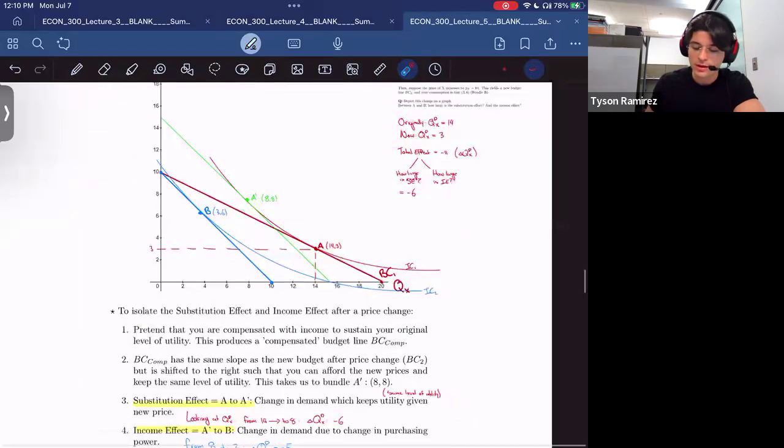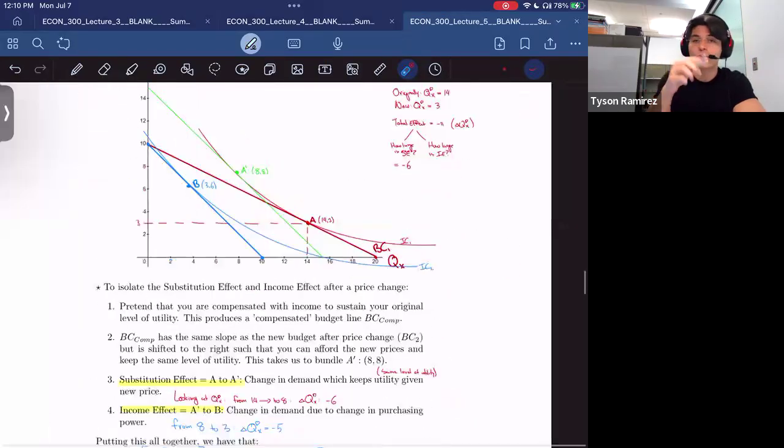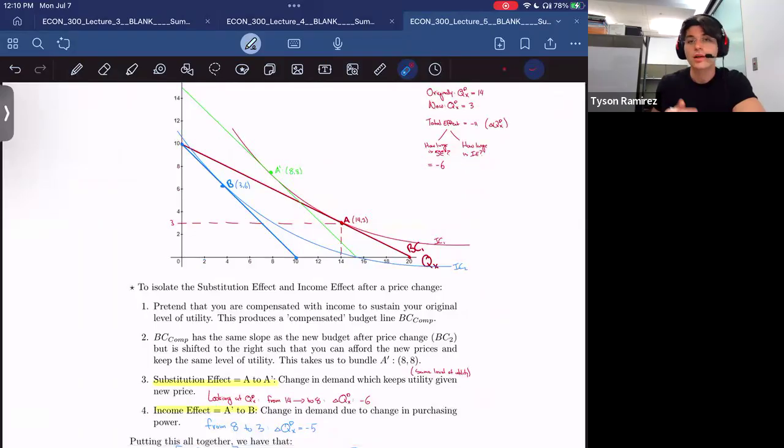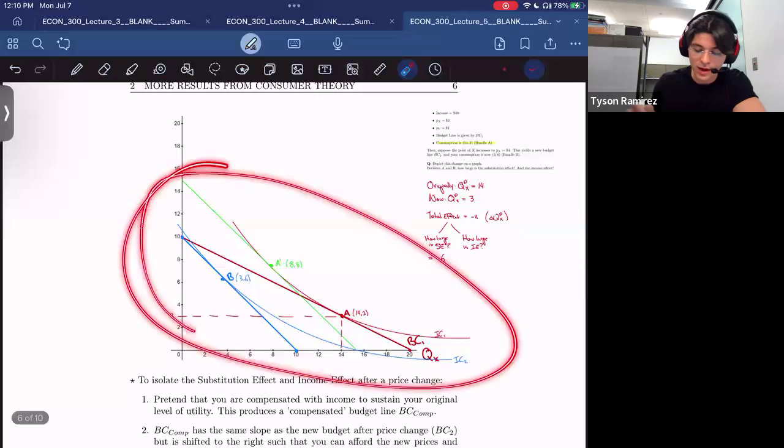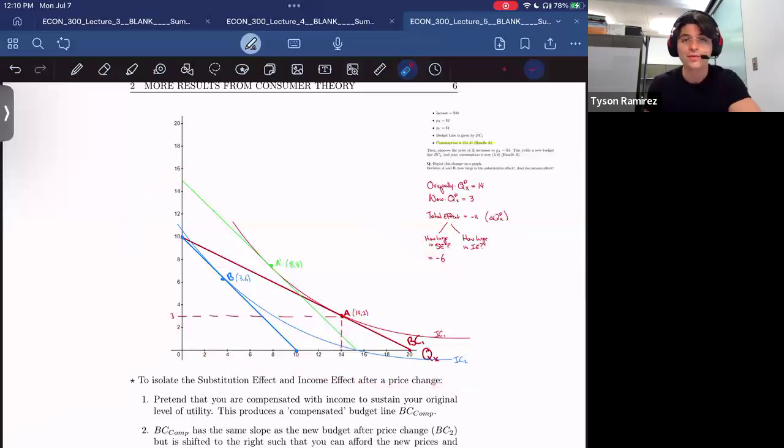All right. And if that was complicated, then go back and watch this section again. It's probably pretty helpful to see this derivation of this graph a couple of times, at least more than once. Yeah. Especially if you're an econ major and you do plan to take Econ 400, this will be a very helpful reference for you.